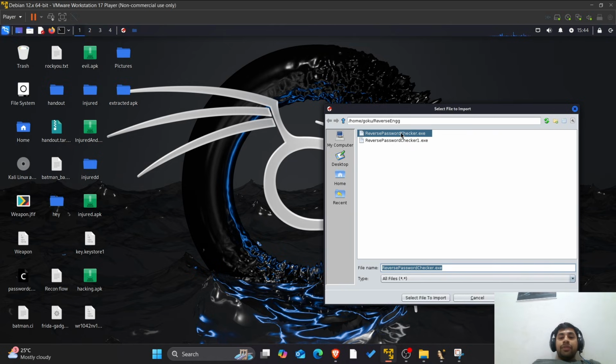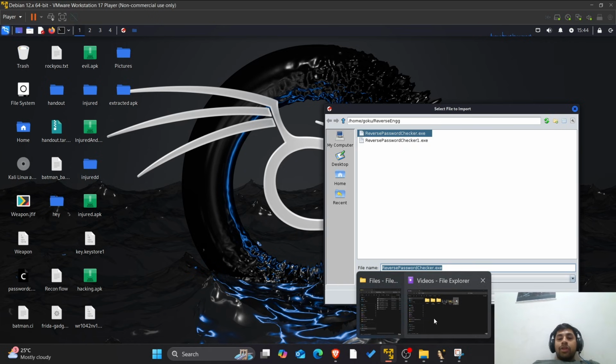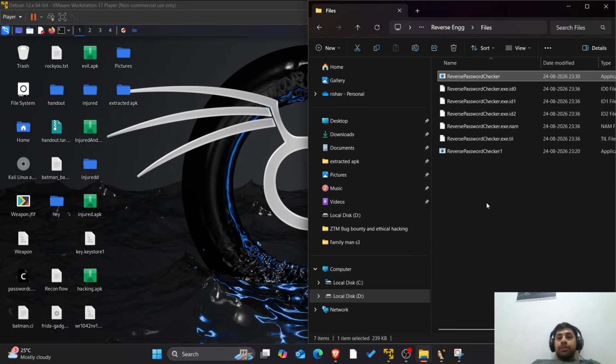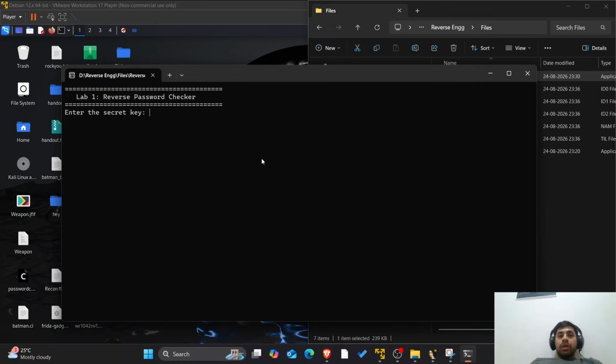Before that, let's just see what the program actually does. Move to the reverse password checker and open this. Here is our command prompt, and now we have to write a random password, like Rishabh123.